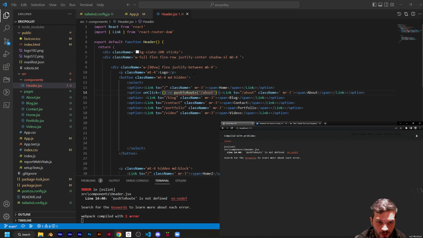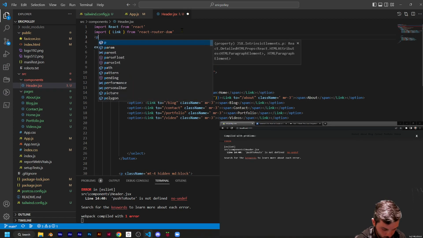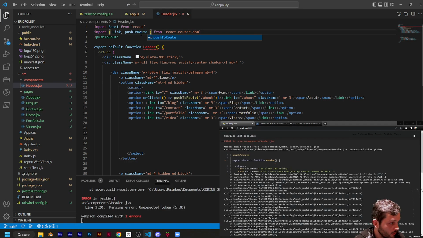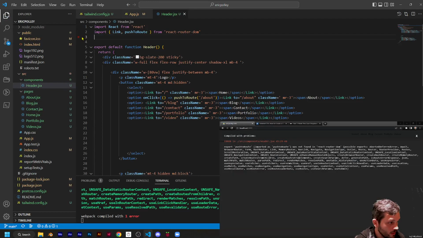Okay, push to route is not push to route. Okay. Push to route. Save. Now, I left the tag empty. Imported as push to route.